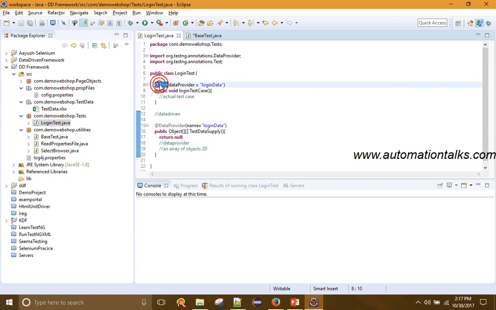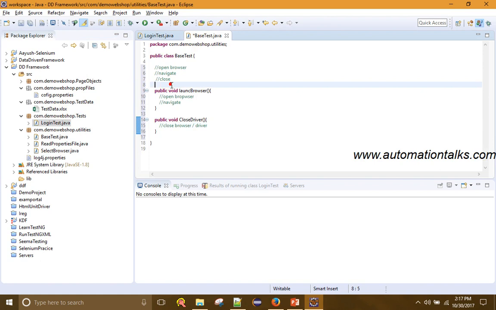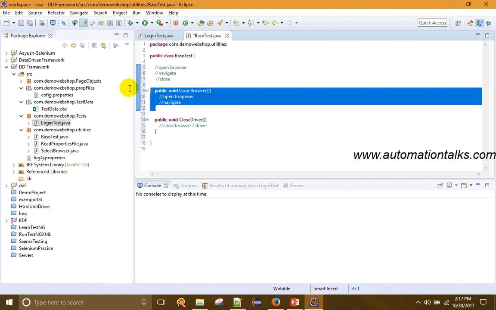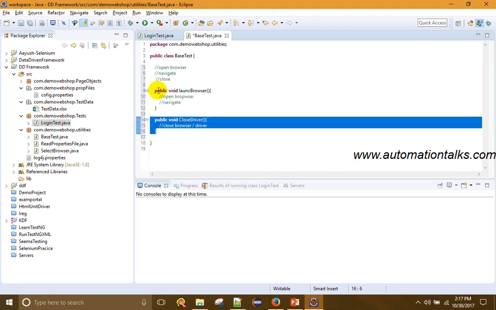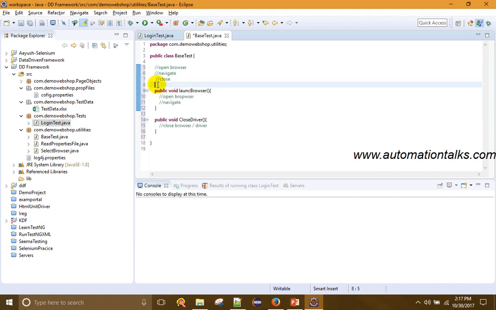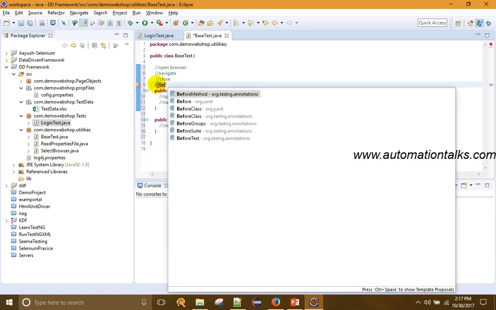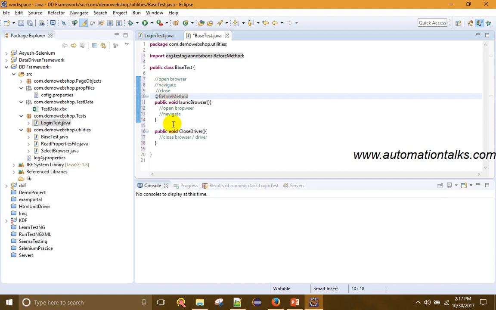This @Test is my test case. So before this test case, this particular launch browser should be executed, and after executing the test case, this close driver should be executed. So for these two things I'll use two annotations of TestNG, that is @BeforeMethod, and next one here I'll use @AfterMethod.